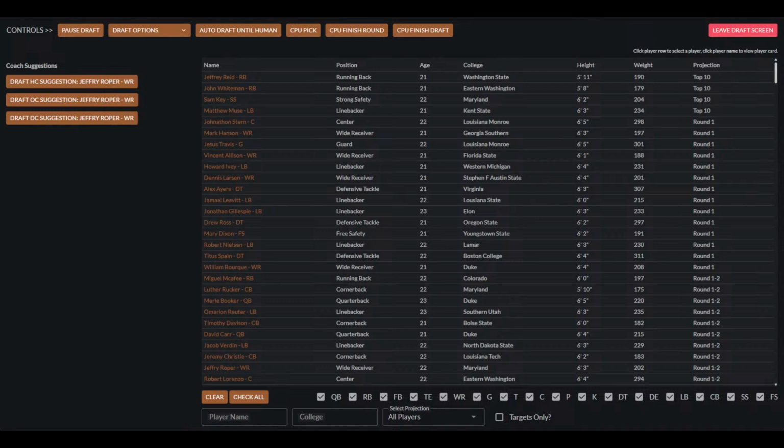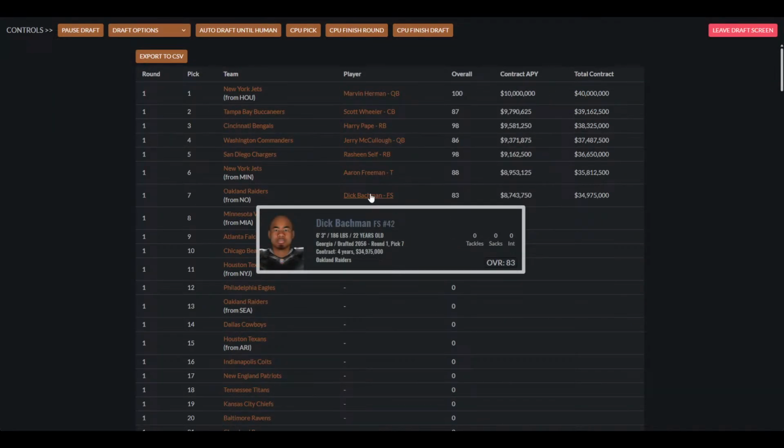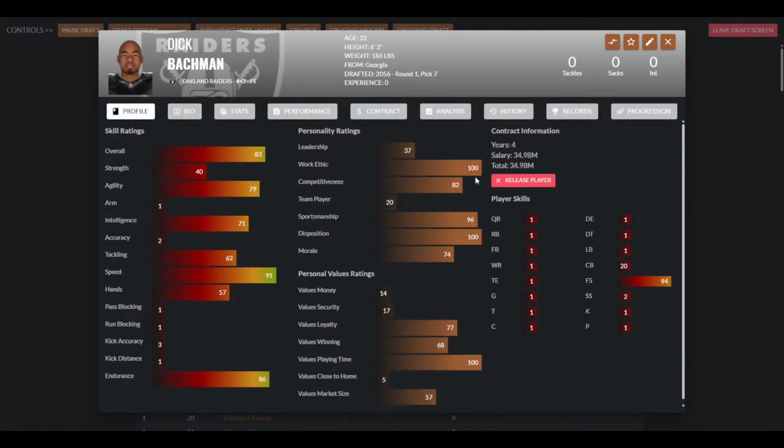I believe that's JC. Okay. So let's take a look at him real quick. Draft recap. Dick Bachman, the free safety out of Georgia. 91 speed, 62 tackling, 57 hands, 86 endurance, 79 agility. Really smart player for his position. Strength isn't as good as you'd want for a box safety, but he's not really a box safety. So he's a frantic entertainer. 9 sacks, 1 interception, 201 tackles at one of the best SEC schools in Georgia, who of course is coached by Shark.